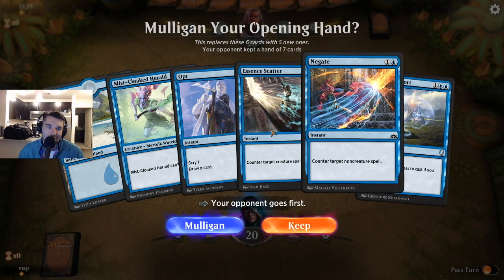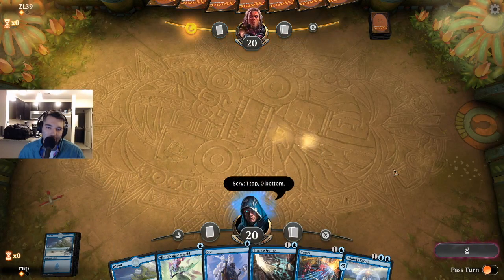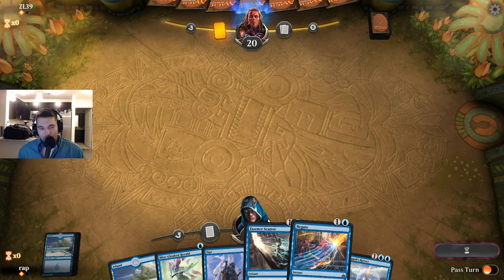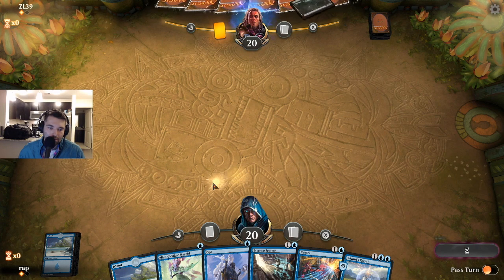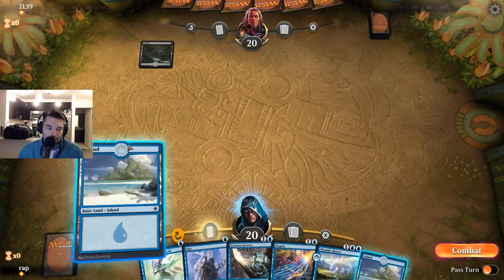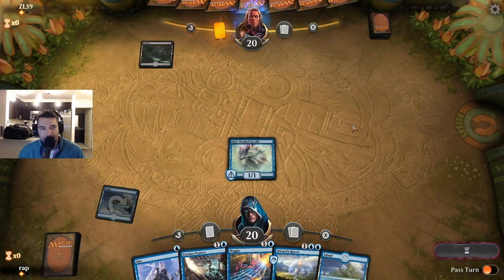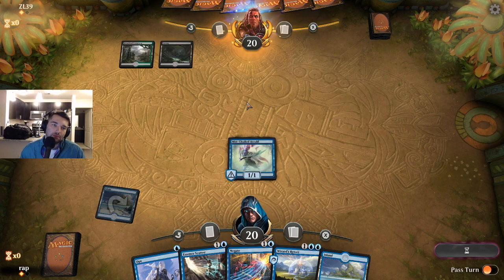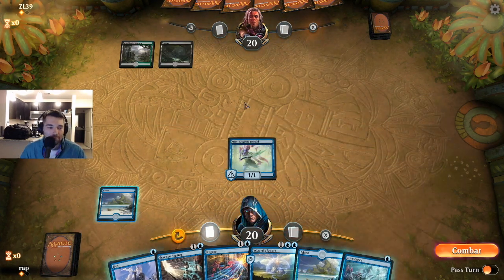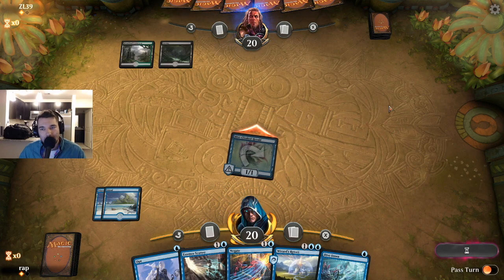Nope. On the draw. All right. It's not the worst. Turn one, play dude. Turn two, start keeping up mana. Wow. That is something that I do not mind seeing. Turn one, do nothing. Turn two, do nothing.